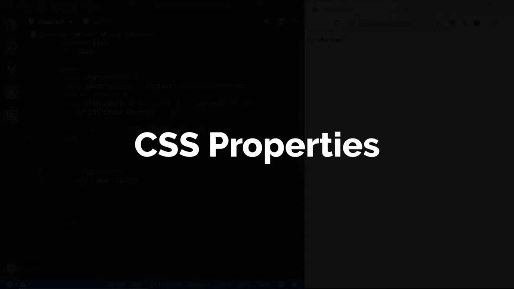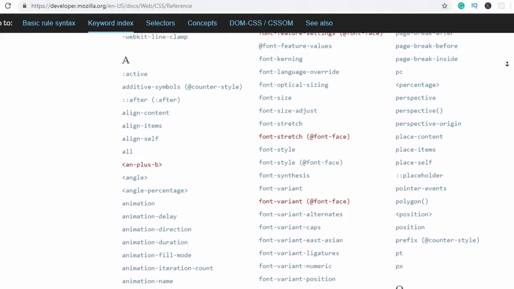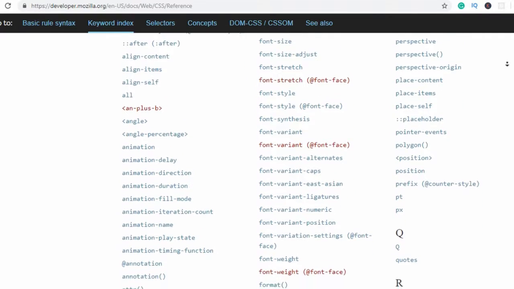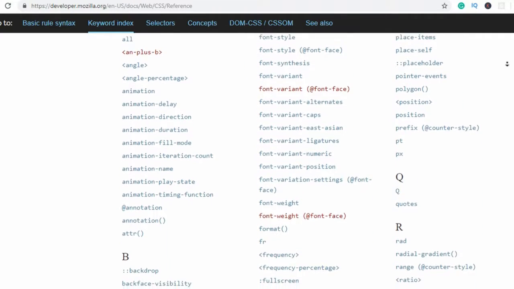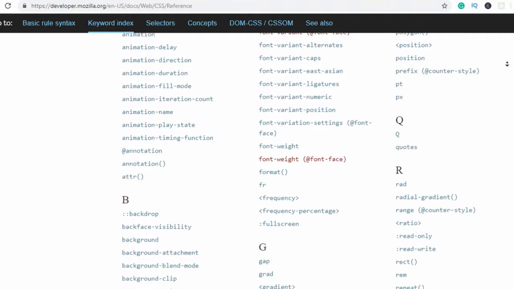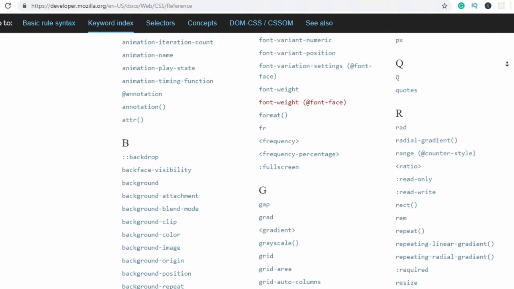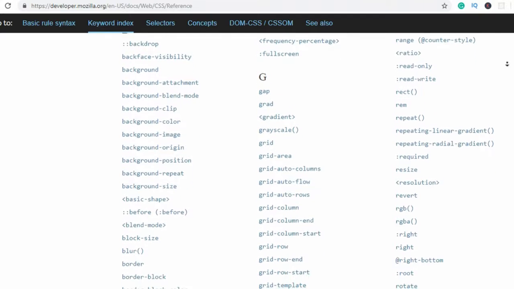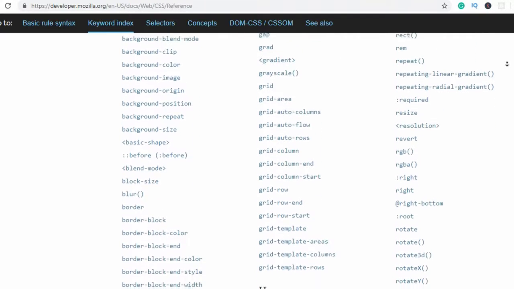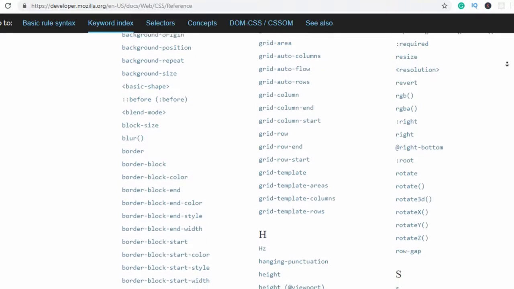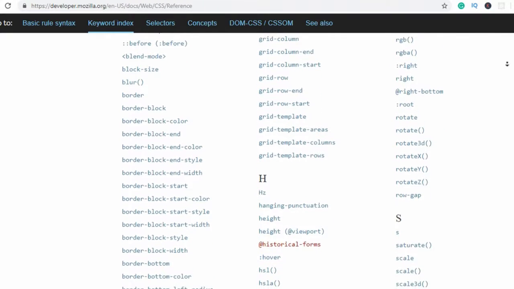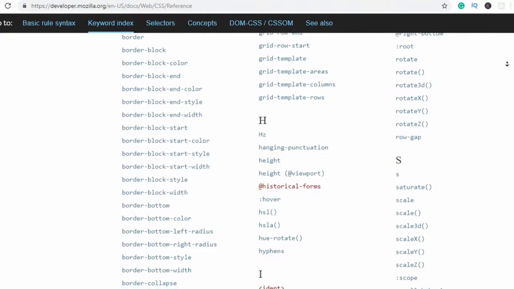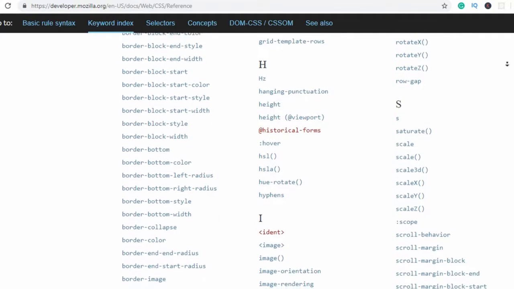Now let's talk about CSS properties. There are hundreds of CSS properties, and if I start explaining every single CSS property, I don't think that would be an efficient way to learn CSS. You should learn each property by actually writing CSS. So whenever you feel the need for a specific property, you should Google for the property and you will find plenty of resources. That being said, you should know the common ones that are used always in CSS. So let me show you some of the properties that are commonly used in CSS.